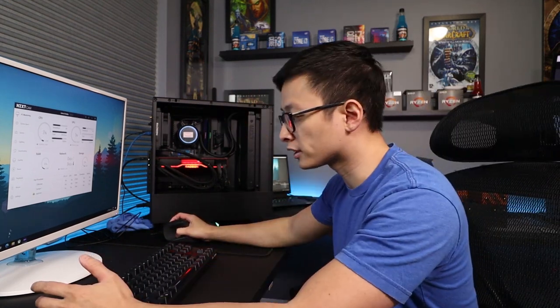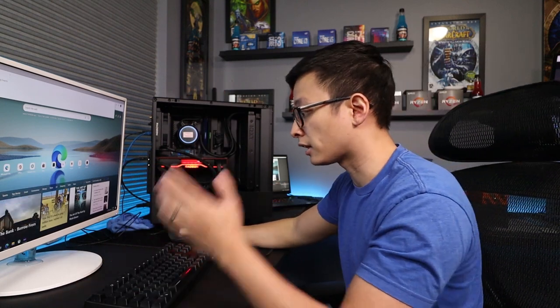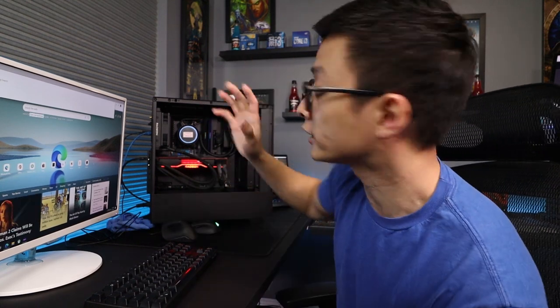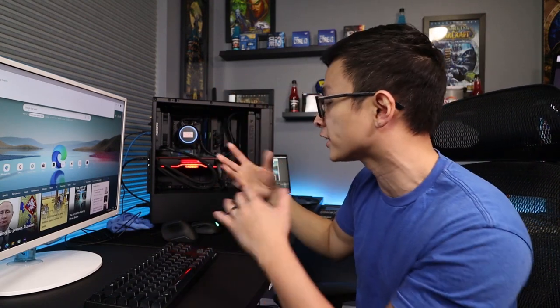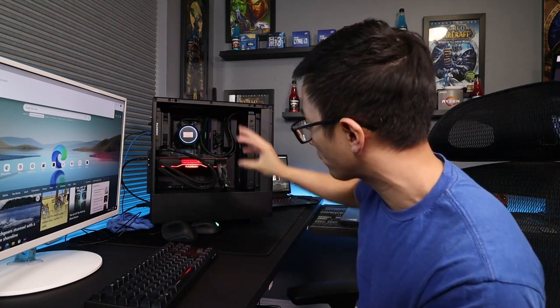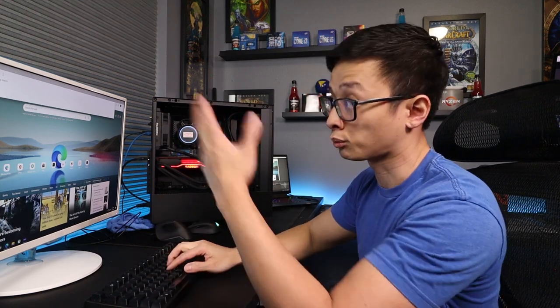All right, so to quickly make sure there's nothing wrong with the system, I'm going to throw a high CPU and a high GPU workload at it in the form of Cinebench and FurMark. And I'm going to check NZXT CAM, make sure temperatures and fans and stuff are acting as expected. If there was something wrong during the installation, like if the AIO was installed badly and there wasn't correct mounting pressure and things like that, we will be seeing higher temperatures. But if everything is as expected, then temperatures should be within reason, and the system should run without crashing or anything like that.